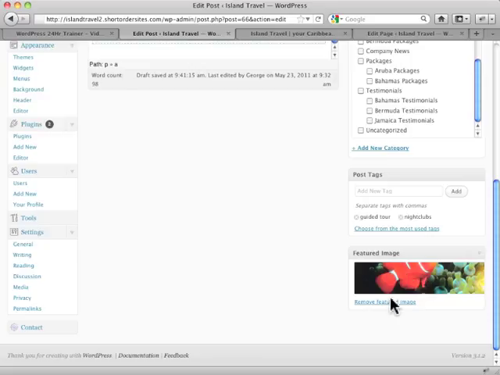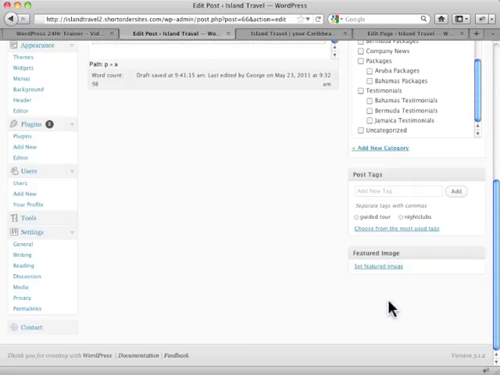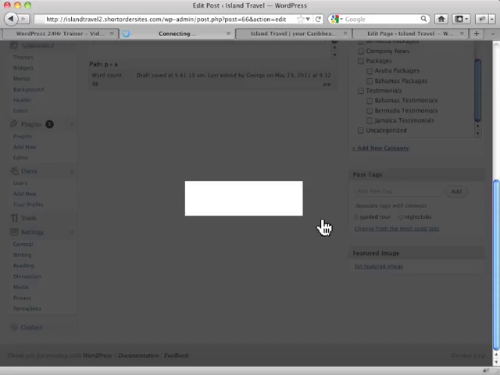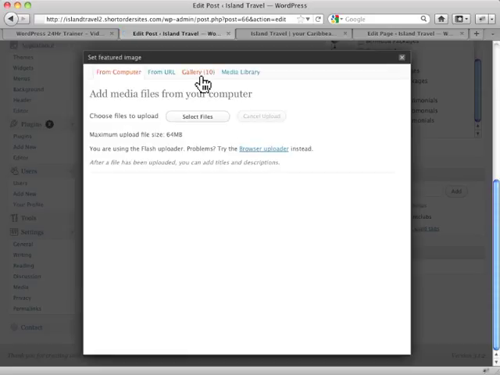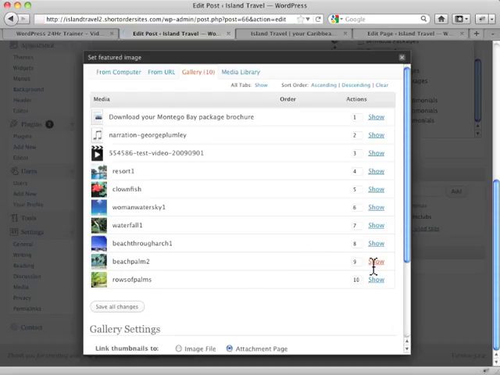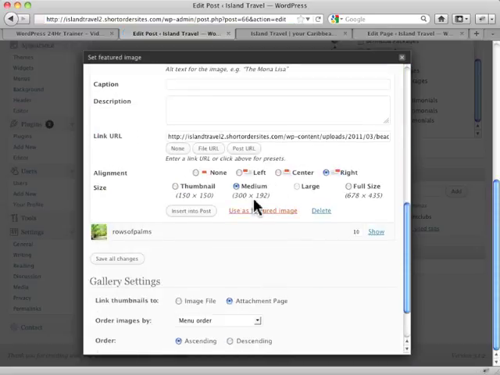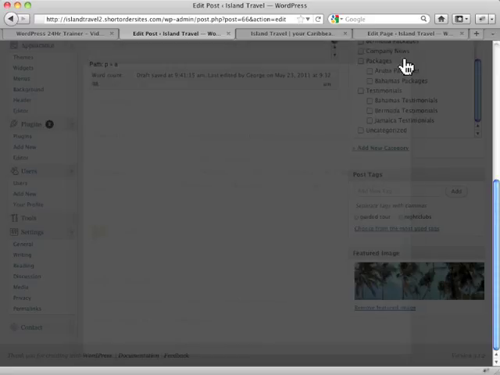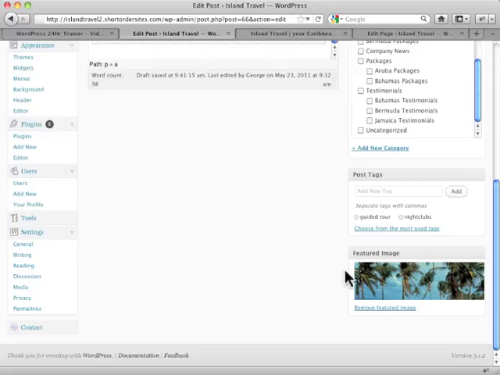Now it's very easy to remove a featured image. You just go like that. And there we go. And I can set a different one if I wanted to. For example, I go up here. Now I don't have to use the images in this gallery. I could use anything from the media library that I want. But let's go back and we'll choose one from here. Let's say it's these beach palms. And we set as featured image. There we go. Now again, how this gets used as a featured image will depend on the theme.